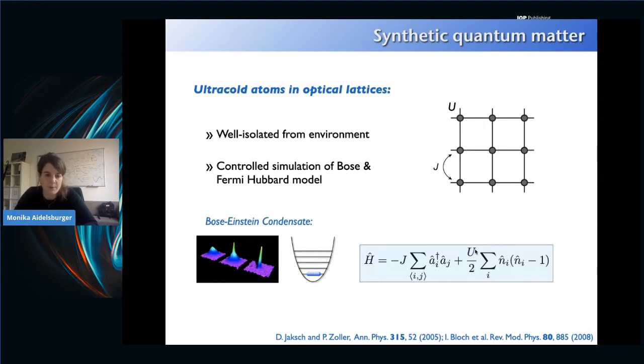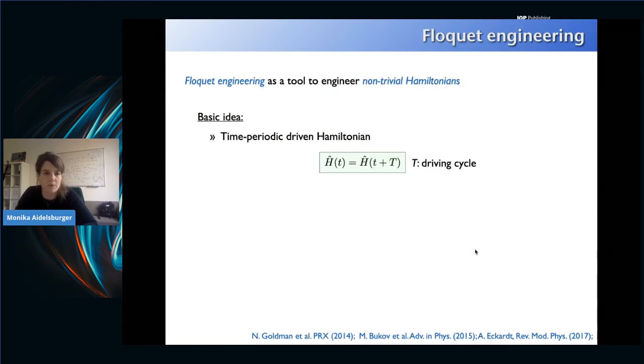Now, starting from this type of lattice systems, typically these band structures that we get, the Bloch bands, are topologically trivial. So very much in the light of the previous talk, we have to figure out ways to make them non-trivial. And the way we are doing this is via periodic driving, or Floquet engineering. The essential idea is that we take our Hamiltonian and we vary it periodically in time, for instance, by varying the tunneling matrix element periodically in time. That is, we generate a Hamiltonian that is explicitly time dependent, as shown here, where the driving period is denoted as capital T and is 2 pi over the driving frequency.